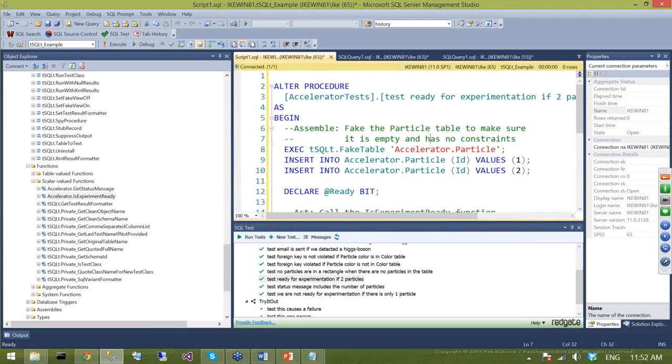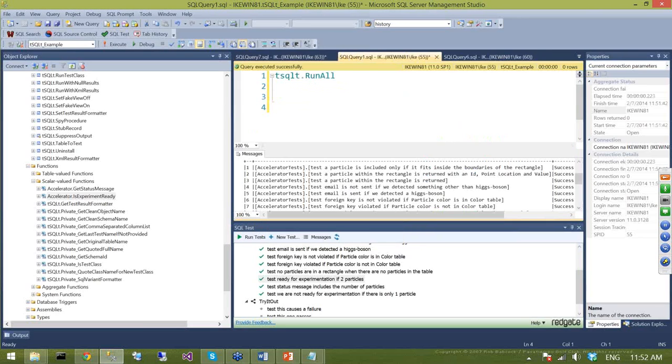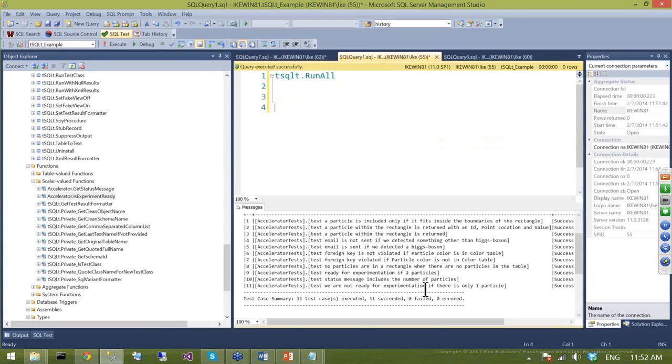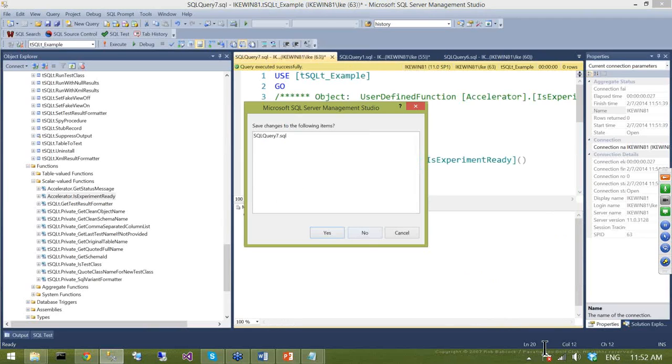Now this actually looks an awful lot like NUnit or MS Test or any one of the other testing frameworks that you use. They all kind of look the same. Okay, so that's SQL Test. And you saw you don't need SQL Test if you just want to work with code. I mean, I work with T-SQL-T and code all the time. It works just fine. Okay, now what happens if we want to like build it ourselves?